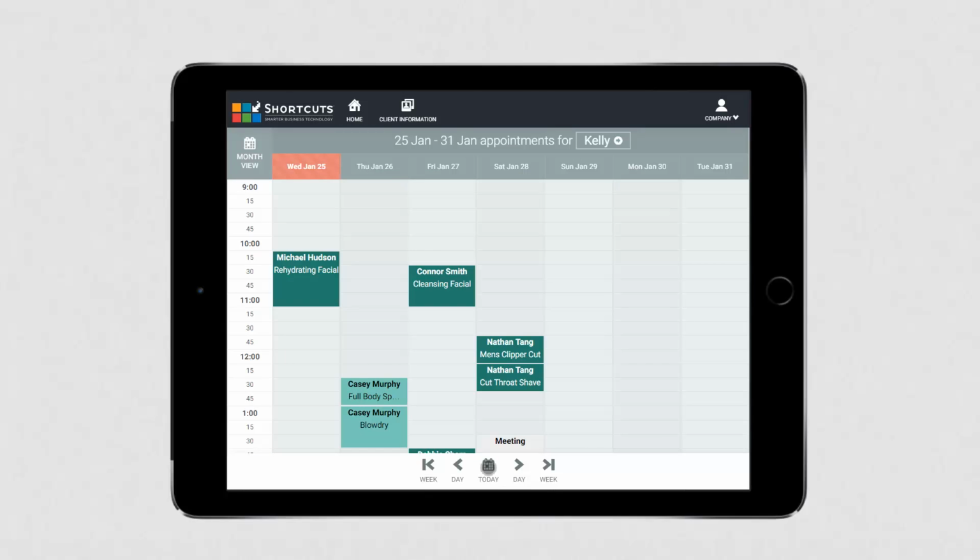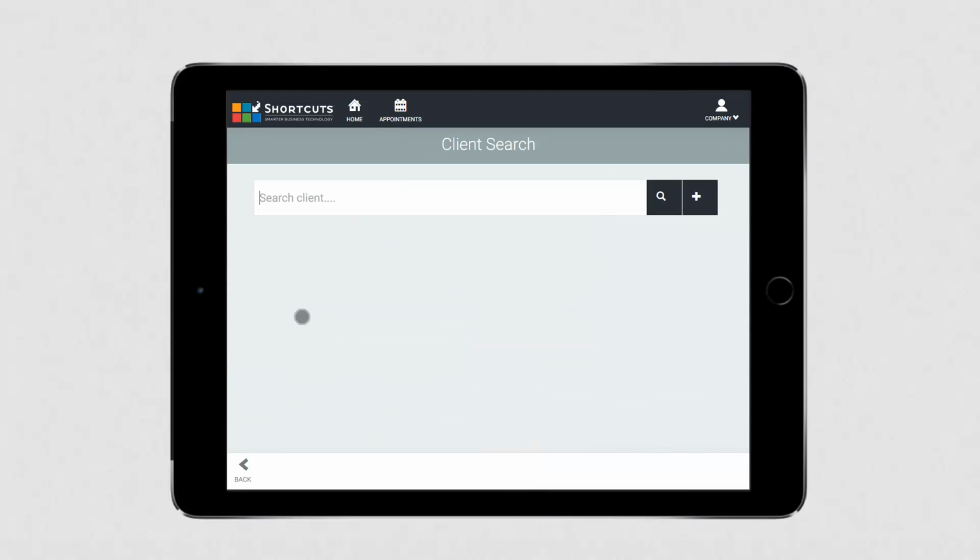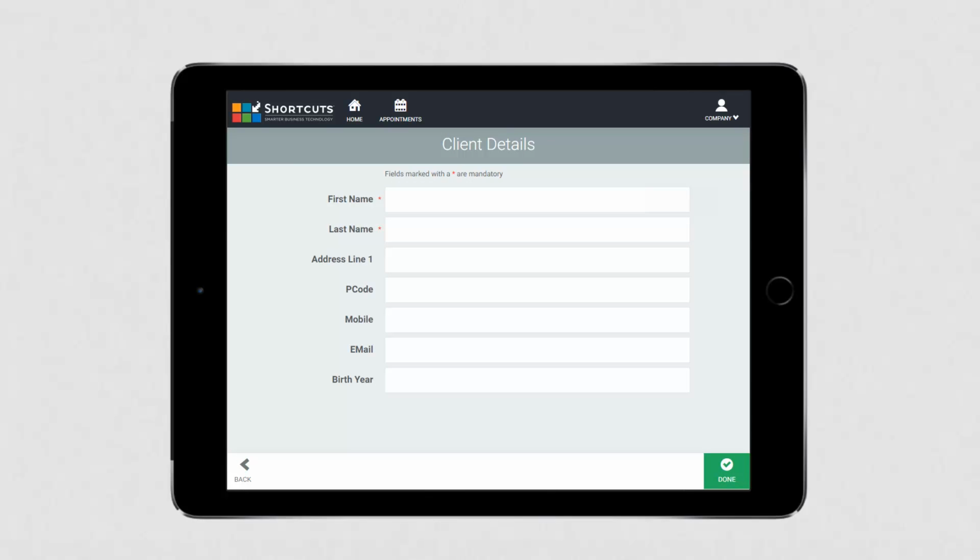Anywhere allows you to make appointments as well as move, reschedule, cancel, and mark appointments as arrived. Your access to these functions will depend on your security level. To make an appointment, select a time slot on the desired day. Then either search for a client or add a new client. If you choose to add a new client, you'll be taken to a new screen where you can enter the client's details.